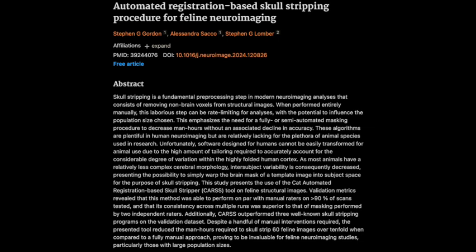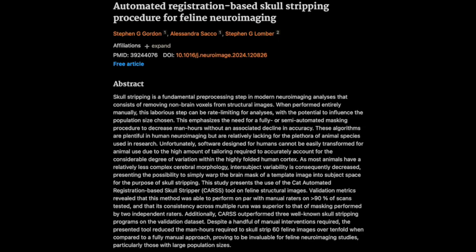Exactly. And while those instances were rare in the study, there might be cases where manual adjustments to the CARS-generated masks are still necessary, especially in those tricky areas we talked about earlier, like around the sinuses and the bony tentorium. Right, those anatomical nuances that even CARS finds challenging. It's a good reminder that even with automation, human expertise is still essential. Absolutely. It's about using technology to enhance our abilities, not replace them entirely. It's a partnership, really. Humans and AI working together to achieve the best possible outcome.